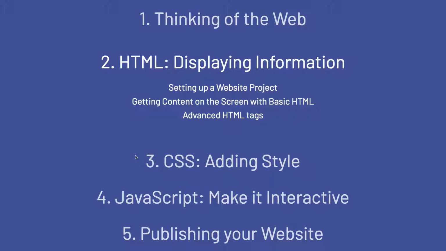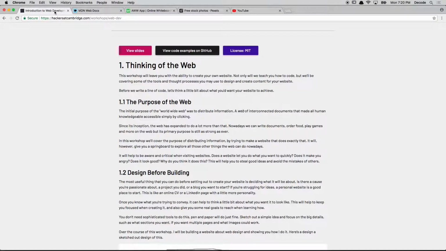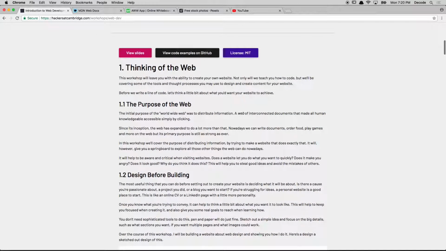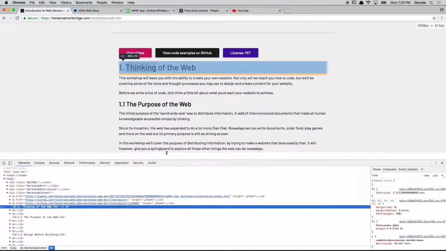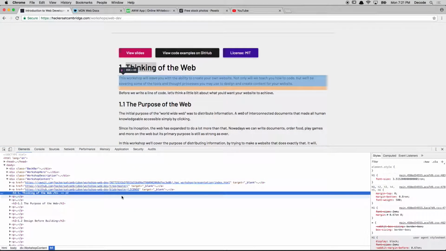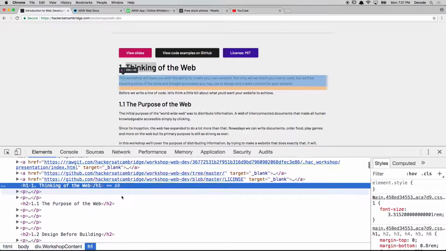So, as I said before, HTML is all about displaying information. Not about what things look like, but what they represent. And to give you a better idea of what I mean by that, let's take any old website. For example, this notes website with the notes for this workshop. Now, most browsers have this feature, you might have used it before, called Inspect, which actually allows me to go and peek into the guts of a website. So I'll try and zoom this in so you can get a better view of that.